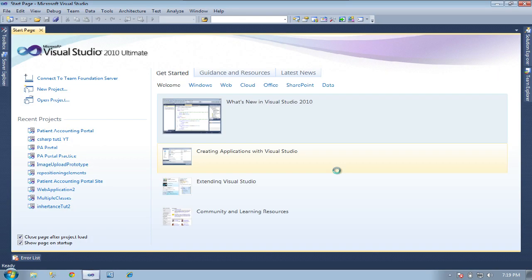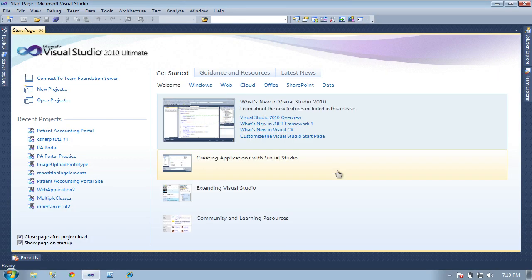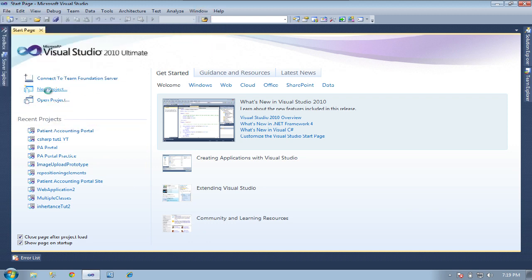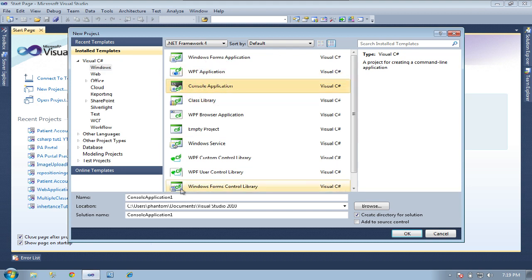So basically what I'm going to do is go ahead and open up Visual Studio 2010, or you can open up your Visual C Sharp, and let's go to new project. And our first project is actually going to be a console application project, and let's name that C Sharp tutorial YT for YouTubers 1. That looks awesome.